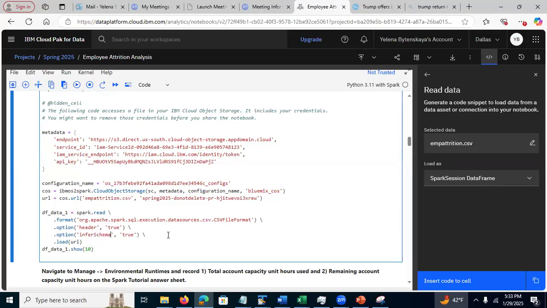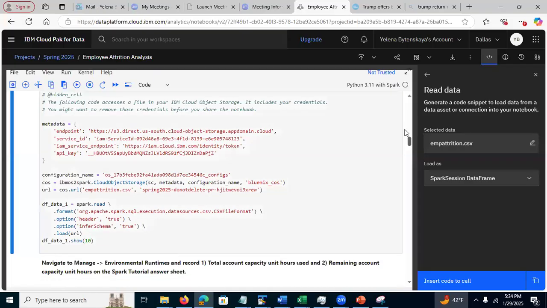Why do you have to do it? Because in your data you have some numeric columns. When I'm analyzing the age column, I want to take my average age, right? So I want to make sure that my age data is read as a number. I want Spark to read my data type correctly. If you do not put this line, then it's going to look at the age column and analyze the ASCII values instead of age values, okay? So it's going to be read wrong. You want to make sure that correct data types are read, right?